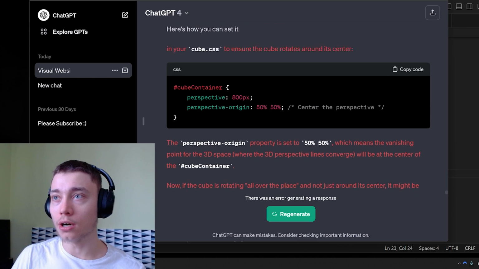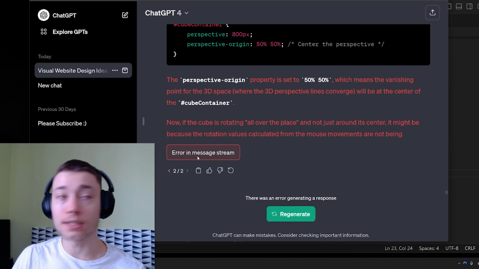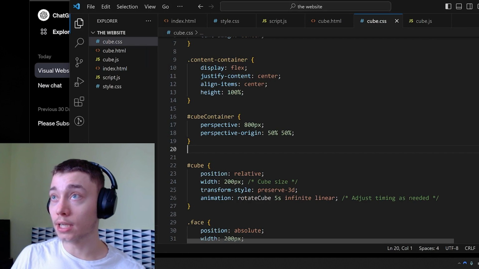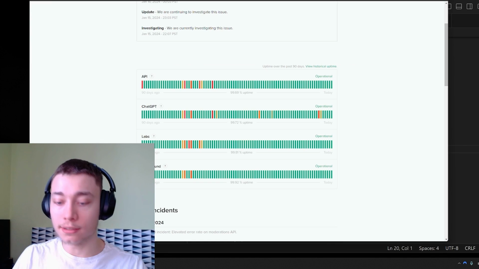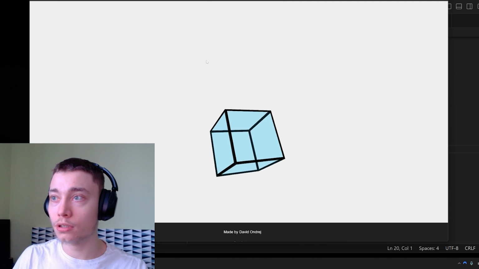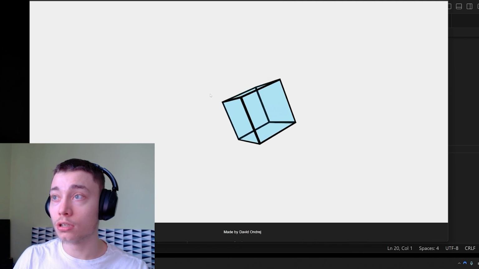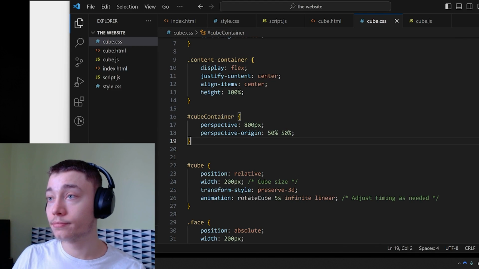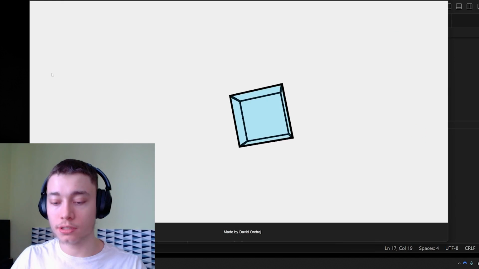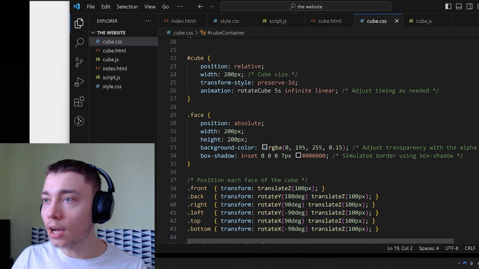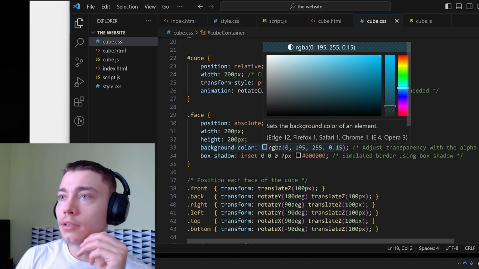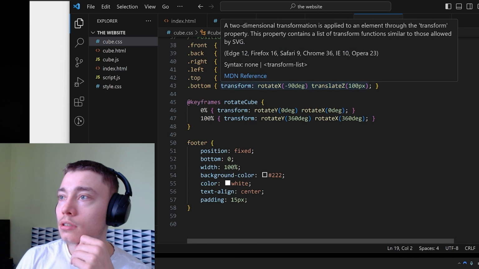Anyways, I have no clue how many we are on, but I suspect we are nearing the cutoff, which is quite disappointing. But let's see. I'm gonna save, Control S, and does this fix the cube? No, not at all. Okay, let's try messing with this. Perspective 500. Oh, it just seems like how close we are to the cube. I think the rotation is the issue, honestly.